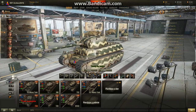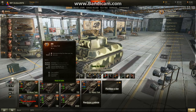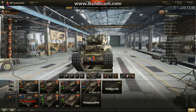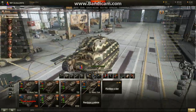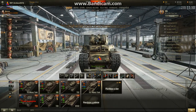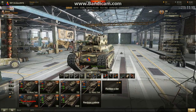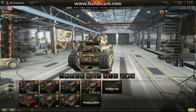Anyway, your similarities on this tank to the T1 Heavy. Overall, this tank has more armor, though the turret is identical. 102 on the front, 83 side, 83 rear, and big, flat side and rear turret. Frontal turret, 102 millimeters, thick American gun mantlet, very hard to penetrate, even by a lot of other Tier 6 tanks. The frontal hull is 102 millimeters, which is a 19 millimeter improvement over the T1 Heavy.